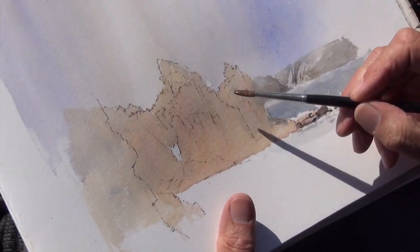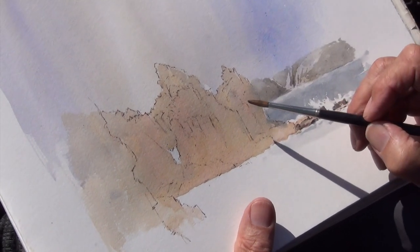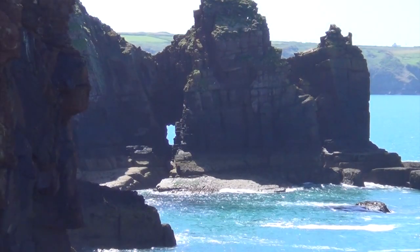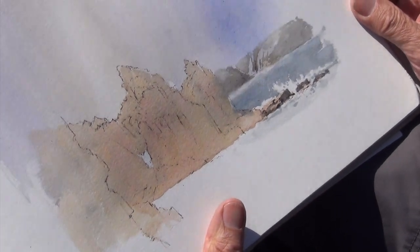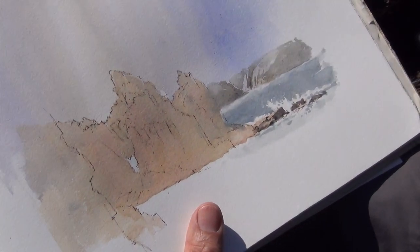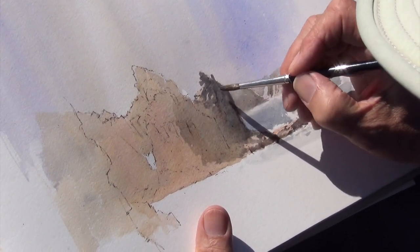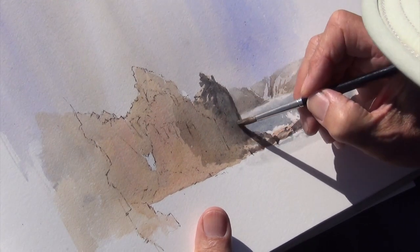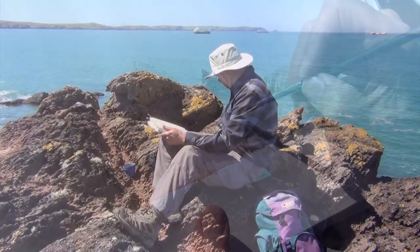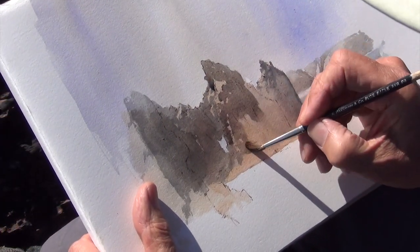This tower here is separate from this one. So this is further into the distance, but the tones on this one are almost exactly the same — just as dark as on this one. But here I'm going to use a bit of artistic licence and make this one a little bit lighter in tone so that it pushes it a little bit further away. And now I'm putting a touch of cerulean blue in here whilst it's all still wet. This pushes it back and creates a little bit of an effect there. I've lost one or two of the light bits here and I'll pull them out later.